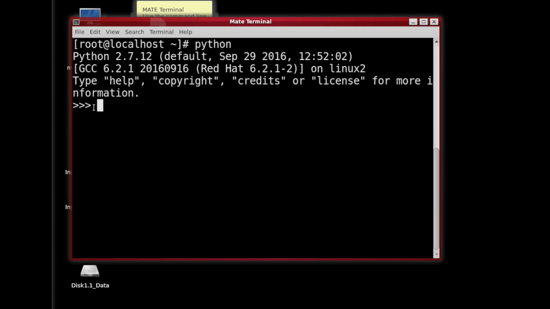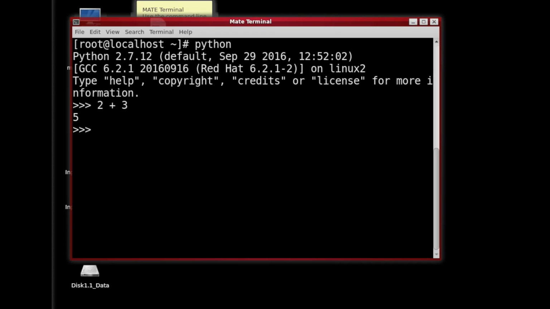While doing Python programming, when you execute a Python command, we have an interactive shell for Python, whose prompt is three greater-than signs. Whatever you mention here is going to be executed. For example, if I write 2 plus 3, this is given as a command to the Python interactive shell and it gives us the output of the operation 2 plus 3.